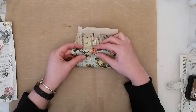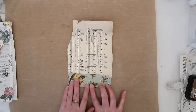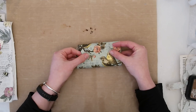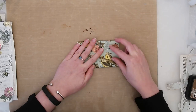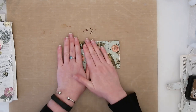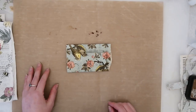Okay, so if I cut somewhere around there, and that'll make the flap. Meet it up. So what I'm going to do is just meet that first, put it where I want it to be, and then I'm squishing it down, and then I'm just going to simply cut that jaggedy edge off with my scissors.